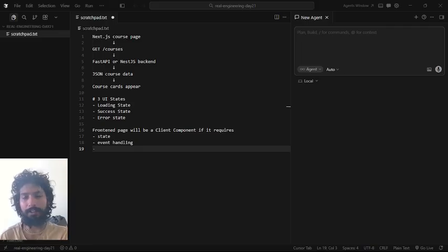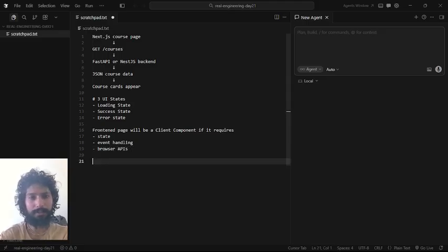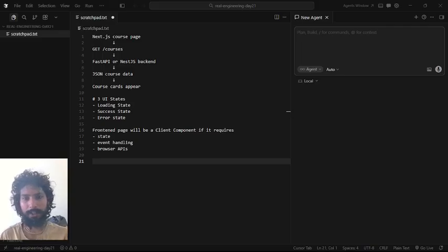Some event has occurred, and I need to respond to that accordingly. And browser APIs. So there are a lot of browser APIs. If it needs to use them, then it will be a client component. And to make a page a client component in Next.js, we need to add the directive use client on the top.